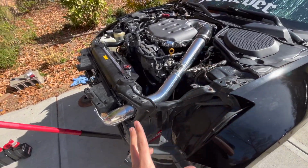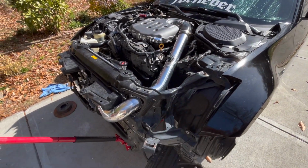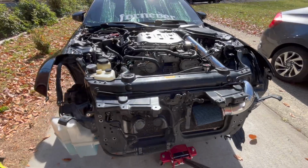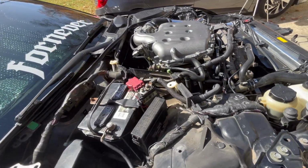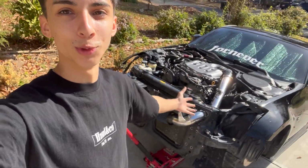I actually haven't even stepped on the clutch pedal yet, because I'm kind of scared. I feel like it's gonna be a little heavy because of that new clutch fork that I got, but it shouldn't be too much of a difference. Looking at it now, it's so crazy because I was so used to seeing it with nothing, and now it has something. It actually looks like a car now. It looks a lot better now.